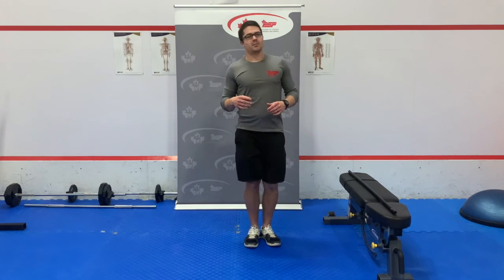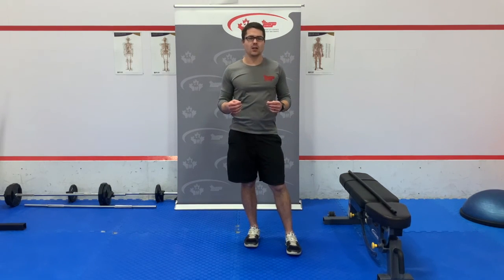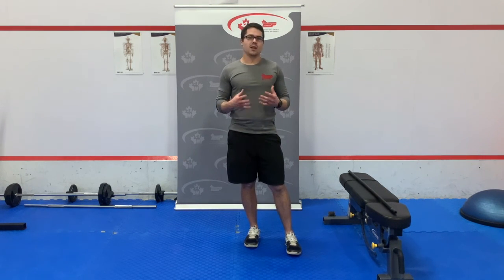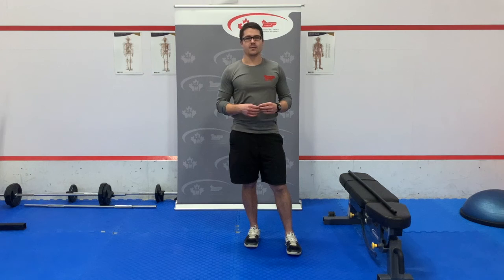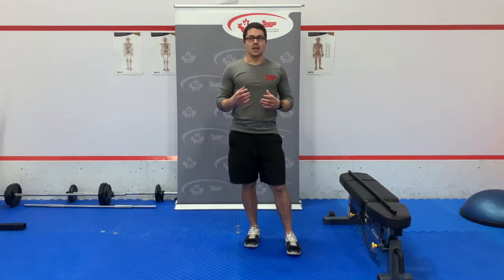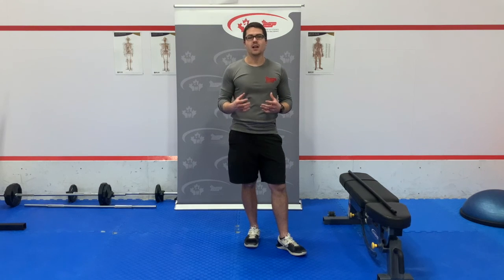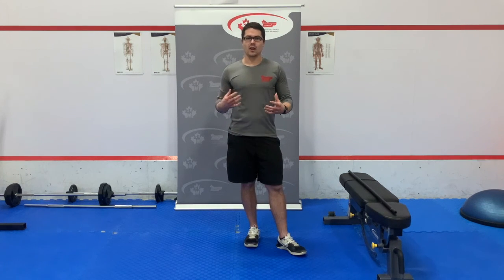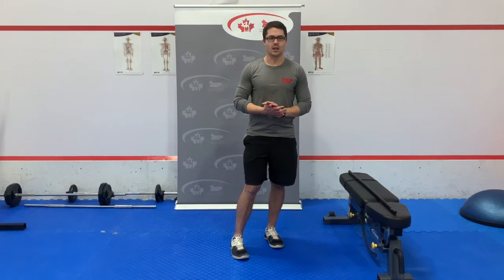Another quick little talking point on that is, if you did notice some big discrepancies left to right, again, that is normal, it's common, but it is something to be cognizant of. If you do notice that difference, kind of figure out maybe why there is that difference. Maybe you have an injury, maybe there is something that you do as a repetitive thing from a sport perspective that might be causing that. And it's important, again, it is common, and it's not the worst thing in the world to have it, but it is good to be cognizant of it, and then to maybe try and change some of those factors that might be causing there to be that left right discrepancy, and maybe spend a little bit more time on that opposite side to try and create a little bit more balance in the body.